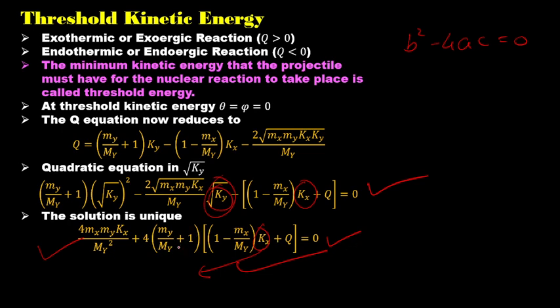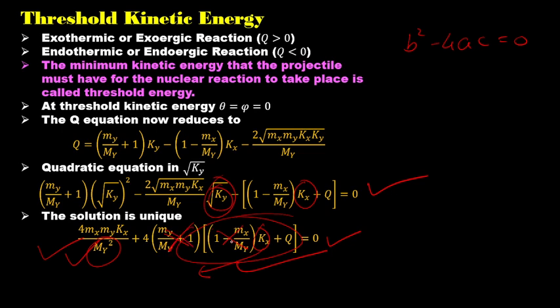So our first step will be cross multiplication inside these two brackets. After the cross multiplication, we will see that the second term also has m_y squared in the denominator. So the m_y squared in the denominator of the first term and the m_y squared in the denominator of the second term will get cancelled when we multiply both sides by m_y squared. So the following equation is the result of all these algebraic processes we perform.